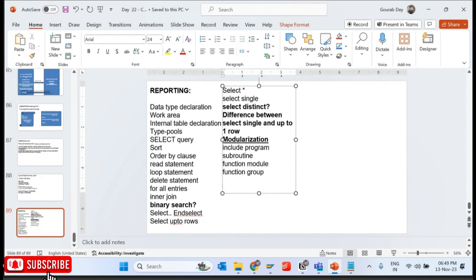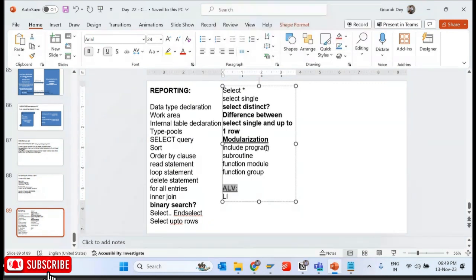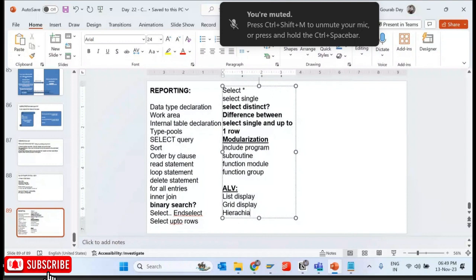Then we came to ALV. So we have studied list display, then grid display, hierarchical display.